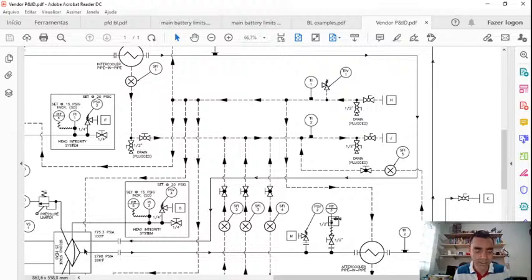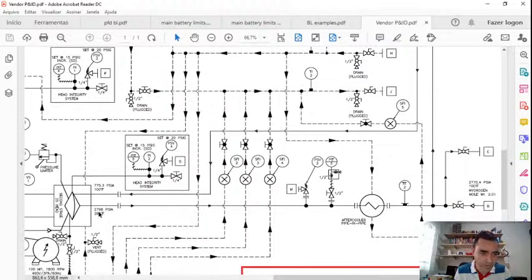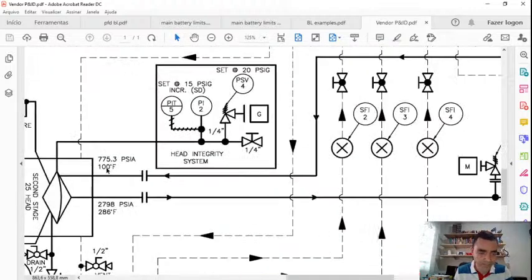And in the second stage, I compress again, and you can see references for pressure and for temperature, and it increases more than 100% in Fahrenheit, so it goes in at 100 Fahrenheit and goes out at 286 Fahrenheit.